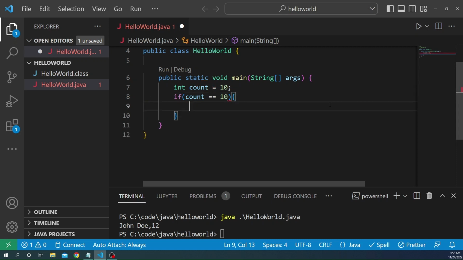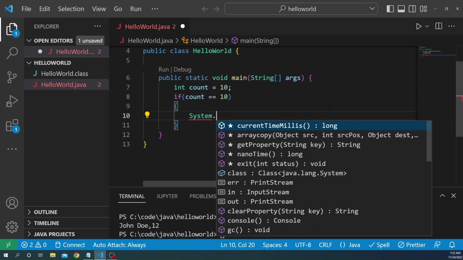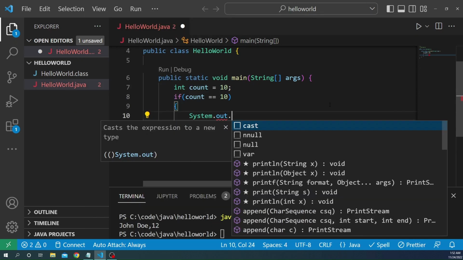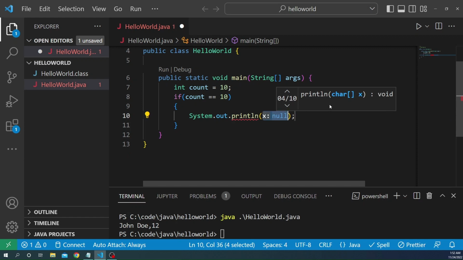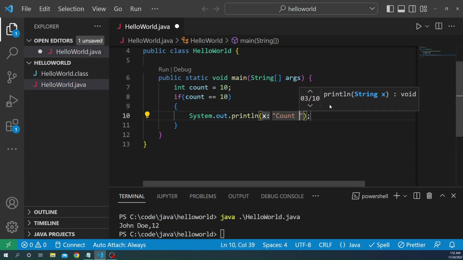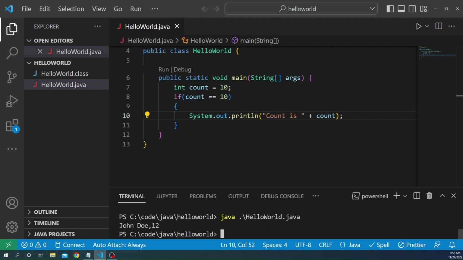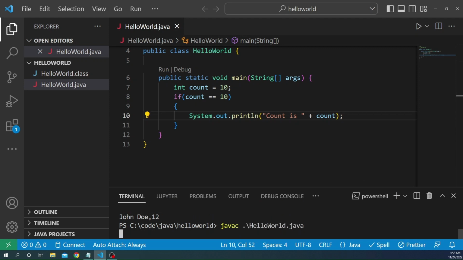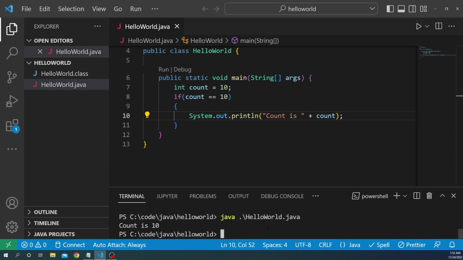And then we can say System.out.println, and I can say count is, and then count. If we compile and run here, we are going to see count is 10 as expected.